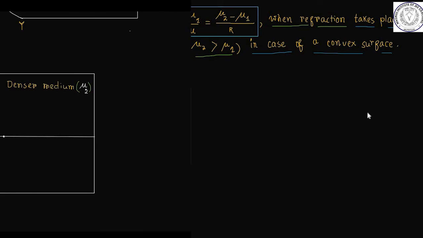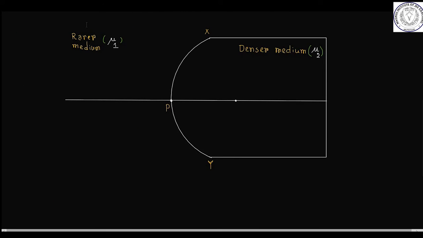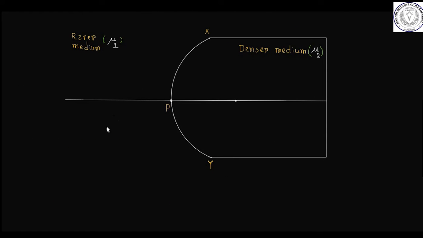Of a convex surface. And this is a convex surface, XPY be the convex surface and O be an object point, and we can denote the center of curvature of the convex surface XPY. C is the center of curvature of the convex refracting surface XPY. O is the object point, which is situated at a distance u from the pole P of the convex surface.